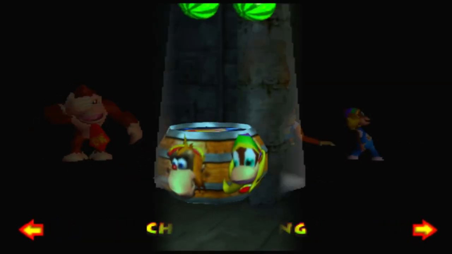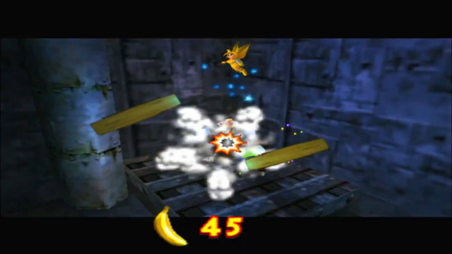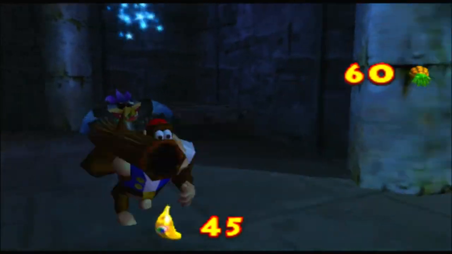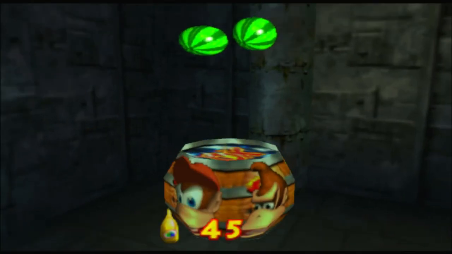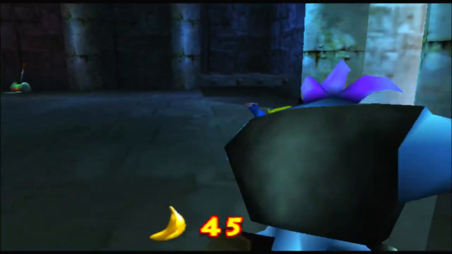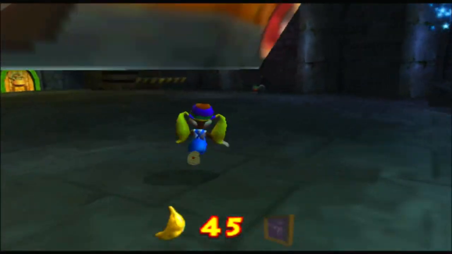With Chunky Kong, we can do this. Do we punch this? Yeah, we do. To find a Kasplat for... Is it Lanky or... I think it's Tiny. I think it's Tiny's Kasplat. So, we can grab Tiny's Kasplat here. Come on. Then Shockwave. Or is this Lanky's? It's Tiny's! Okay.